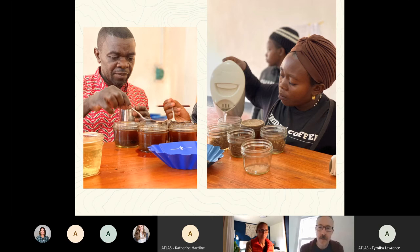These are two of their cuppers. On the right is Salome, who is actually the lab manager there - she's a badass, really awesome at what she does, keeping everyone on the team on track. On the left is Maxine, who has been part of the cupping team from the beginning, but also serves as their general handyman, keeping everything working and in good order at Bukonzo Joint.